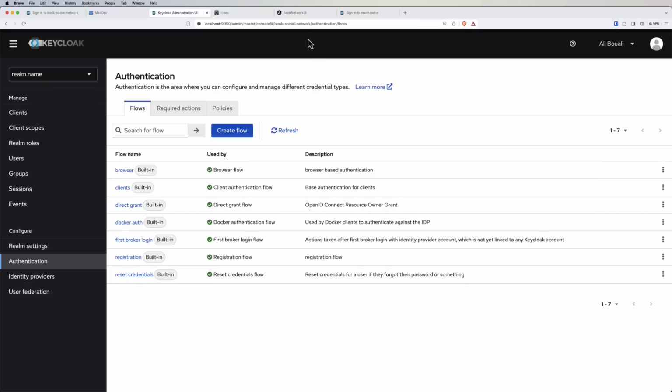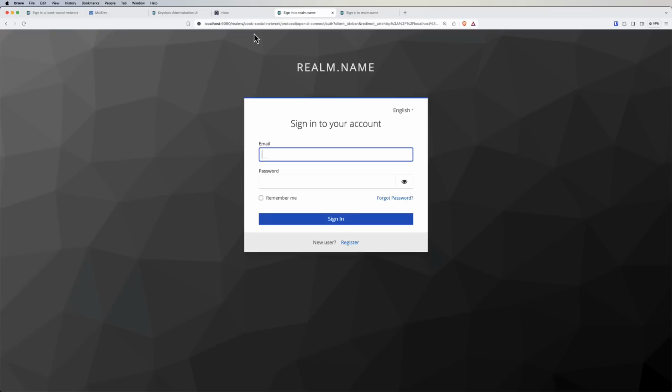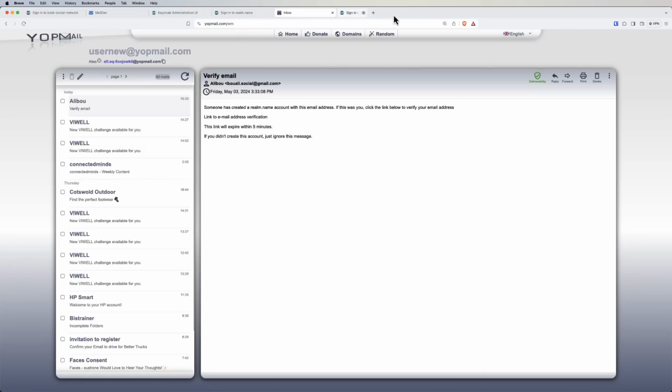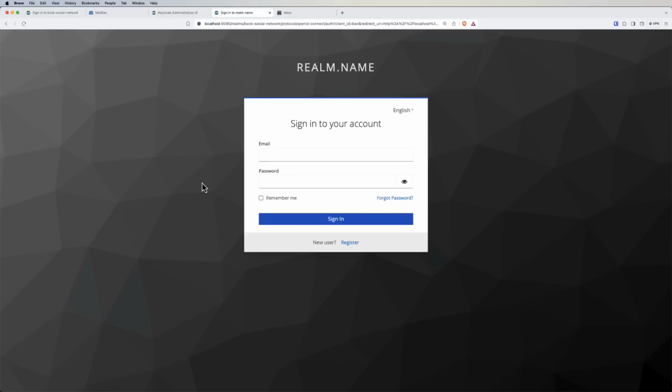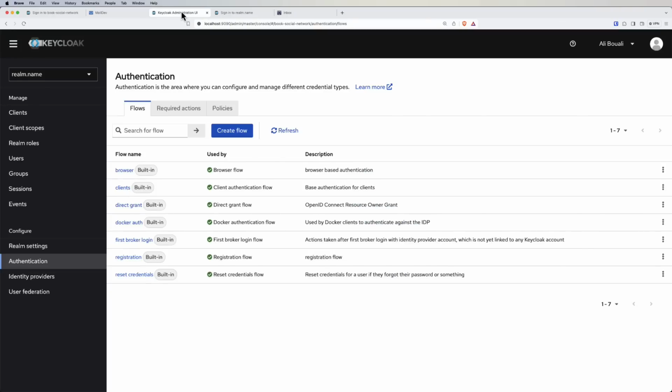All right, now I want to answer one question that I saw. Honestly, I think I saw this question at least 100 times in the comments. The question is how to mix social authentication or OAuth 2 with JWT. When you use Keycloak, integrating social login is just one click. Well, not exactly one click, just a few clicks. So let's go ahead and see how we can do that.